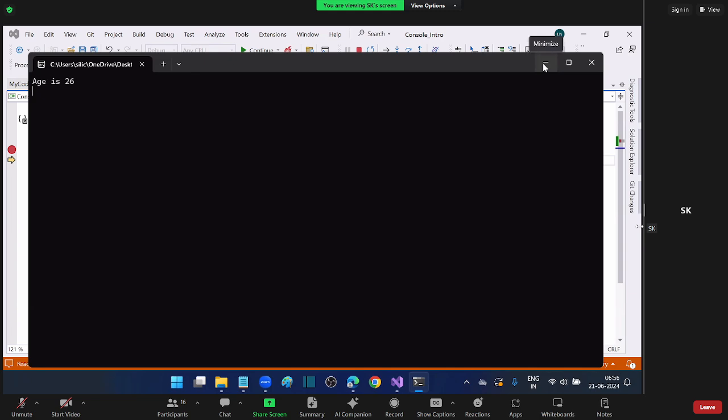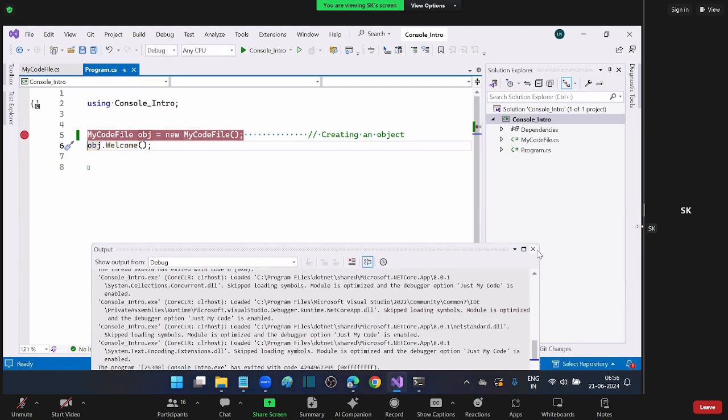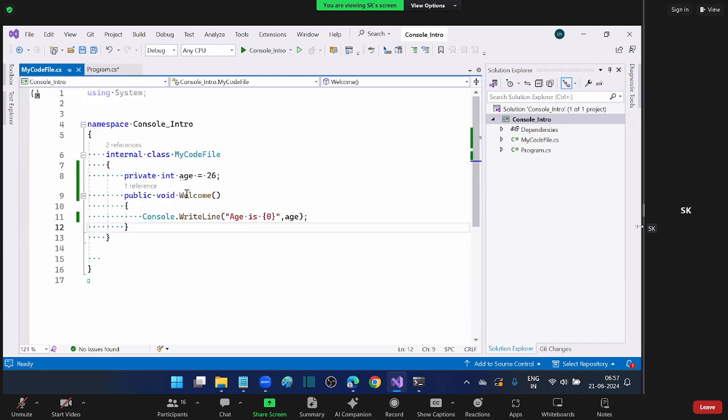So can I modify this 26 to 29 here in Program.cs? Try it out, whether we are able to do it. Let's try. Suppose I want to say, hey, before displaying that welcome, or inside the welcome function, before displaying that age, I want to change that age to 30. Try it out. Somebody will say, okay, I will try it straight away like this.